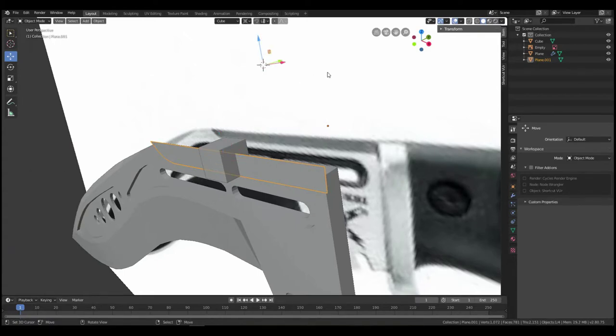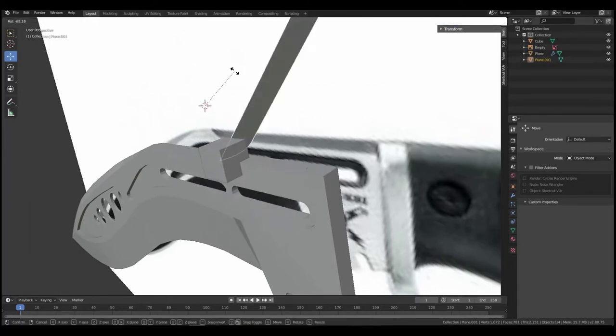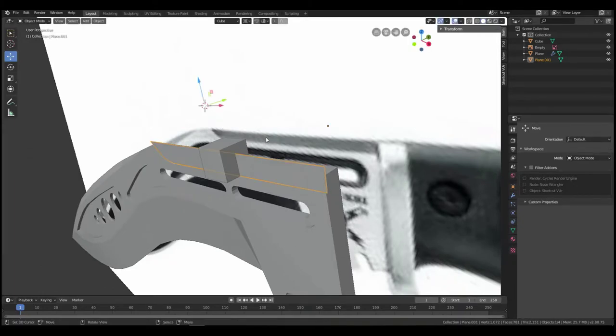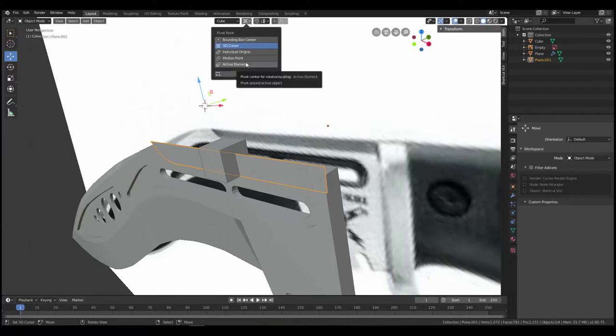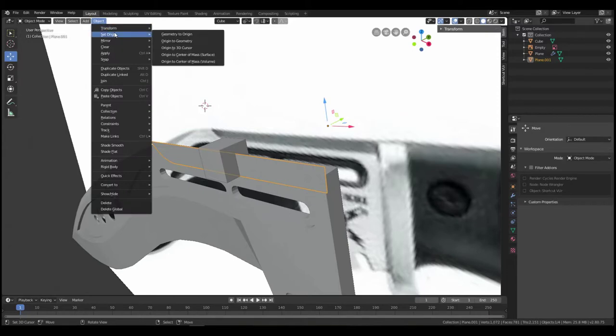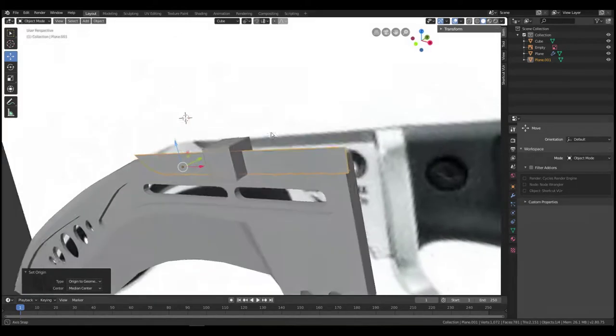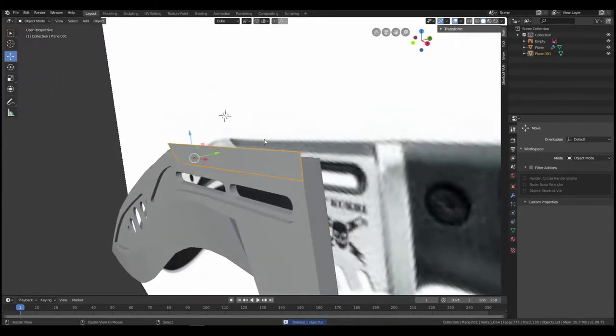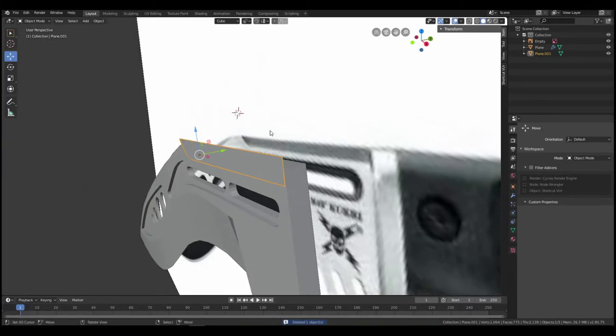Okay, so if I moved the cursor here, as you can see, it's going to work from the cursor, as I explained before in the hydrant. So for now I'm going to stick to the first method, which is moving the origin to the geometry, like so.